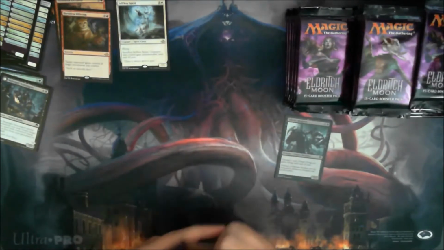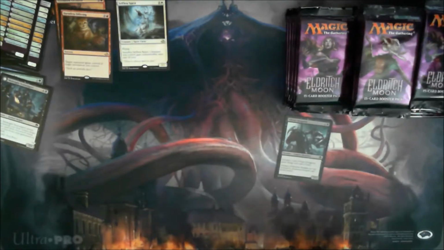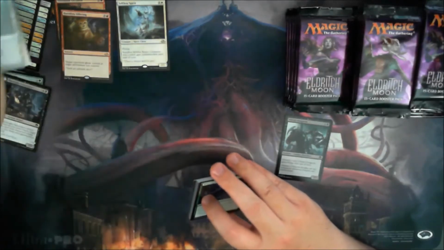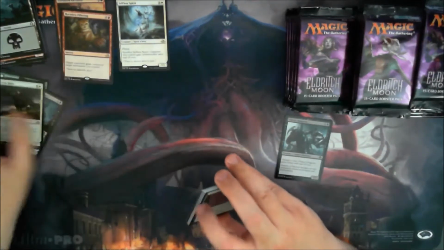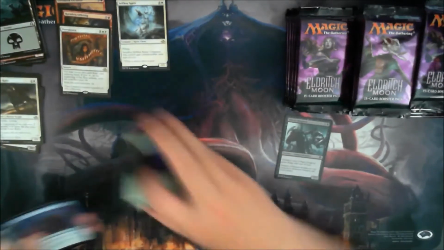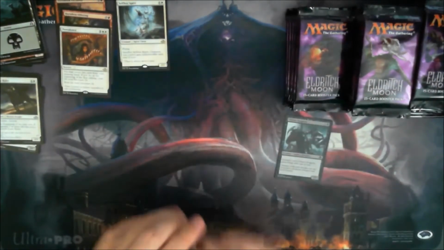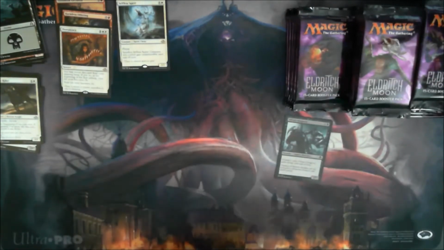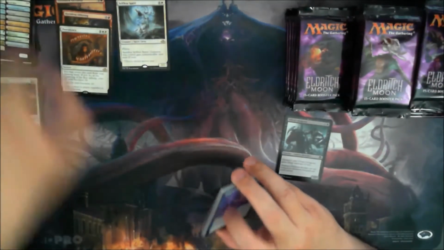I mean, a 2/1 for 2 flyer is already okay. I mean, it's not great in Modern, right? Not great in Modern, but its ability is what makes it amazing. Essentially lets you prevent board wipe from happening to you. Got a Lone Rider. We got a Providence. So far, no Mythics. So our Mythics might show up in our Tameo packs. Who knows?